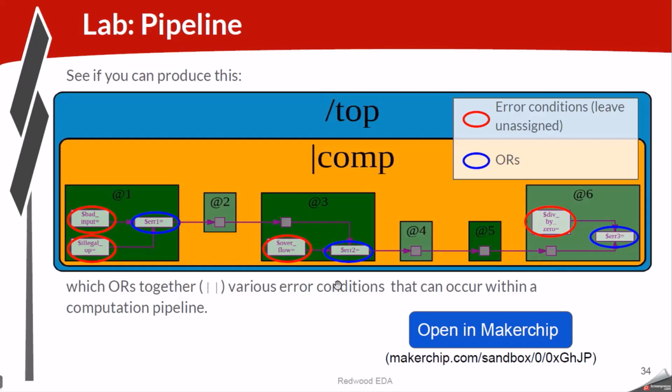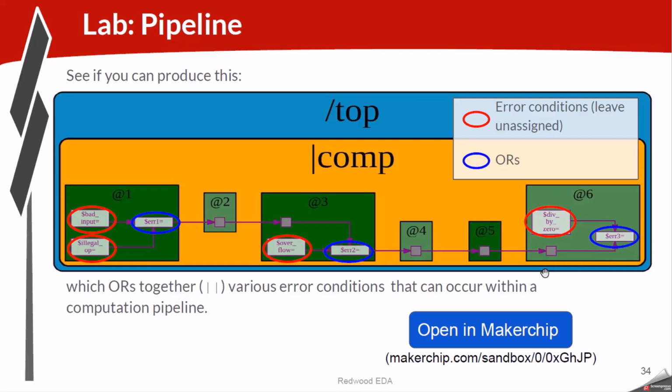So, these conditions are made up. It's not for any particular computation. But the circuit that you're looking at is simply taking these 4 different error conditions in this pipeline and aggregating them to result in a single error indication. And that error indication would be in stage 6 here, error 3. So your logic is simply taking these 4 different input conditions and ORing them together, right? So in the end, if any of these conditions assert, you need to assert this error 3 signal.